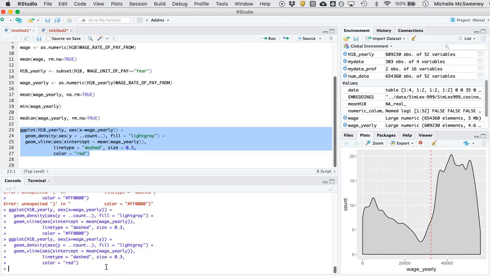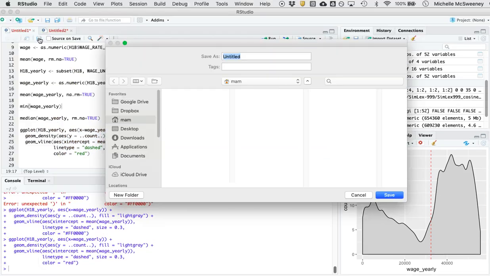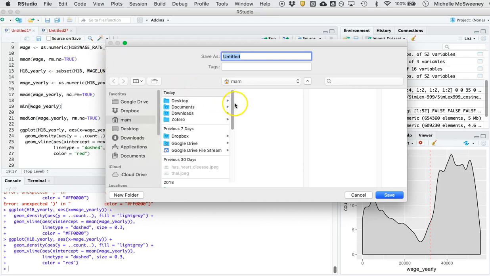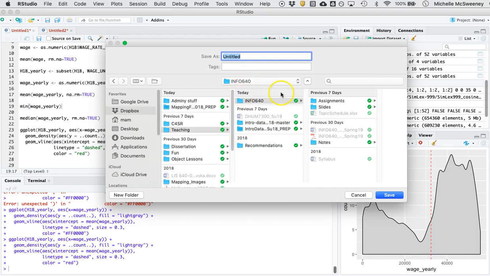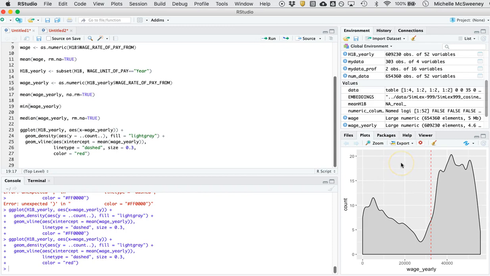All right, so that is more than enough for today. If you have any questions, feel free to ask me. For today, what I would like you to do is save your project. This will actually save the code that you will be able to use again, and save it with wherever you want to save it. What I want to see is your exported image. So please send me your plot that you have here using the export button, save as image.